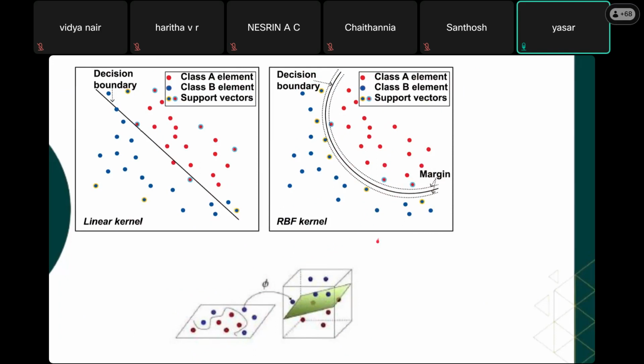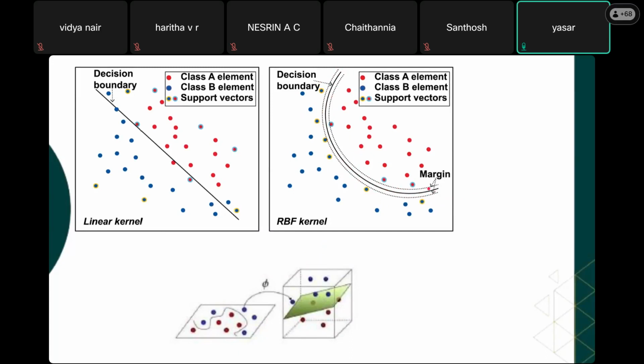Instead of using the straight hyperplane directly, it transforms the data into higher dimensions so that you get some sort of classification. For that, you can use the squared distance between two points so that the graph will be something like a quadratic graph, right? So you can project and check in which graph it fits. You can think of a circle graph, a curved graph, or complex boundaries also.